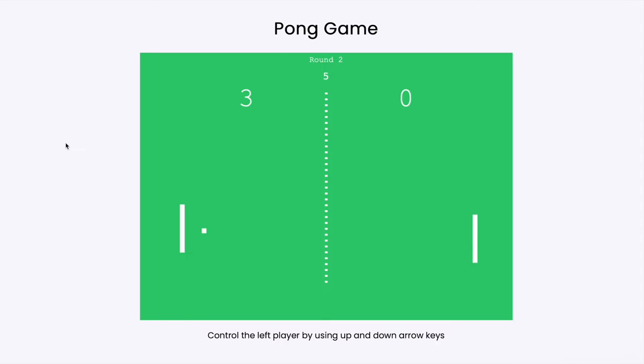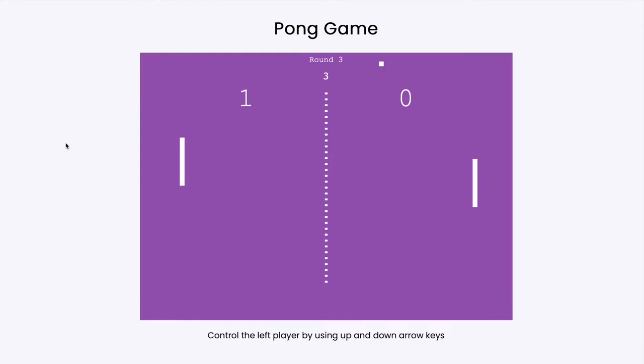Now, as we get higher up in the levels, guys, you have to score fewer and fewer points to win. As you can see, when we get to the final level here, all you need to do is score 2 points to win. Obviously, it will be a bit harder because the computer will be a bit faster and the ball will be faster. But when you do, you'll notice that the winner message will come up in the middle of the canvas as well, letting you know that you have won. So yeah, guys, that is basically it.